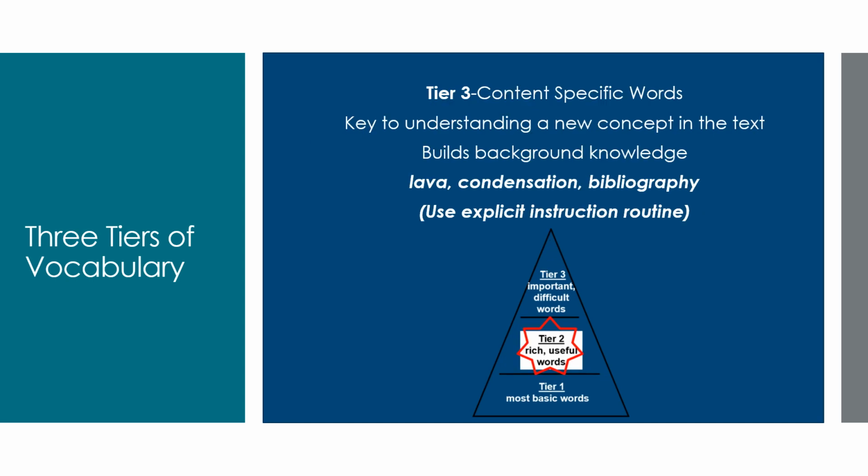Tier 3 words are those that are specific to content and understanding the key concepts that are being learned. These words are those that are commonly pointed out as those to teach in textbooks. The teacher must determine if the word is worthy of direct, explicit instruction to build background knowledge. Young children love to use big words. Paleontologists, brontosaurus. Words within nonfiction read-alouds can be of great benefit in building these types of words.